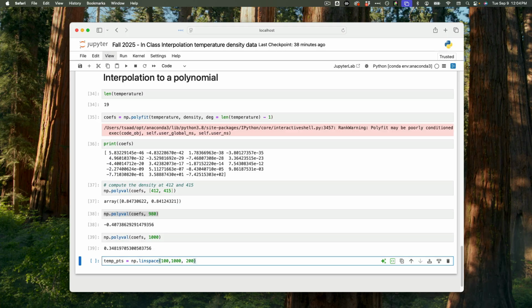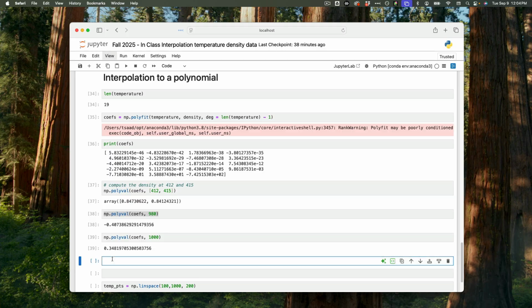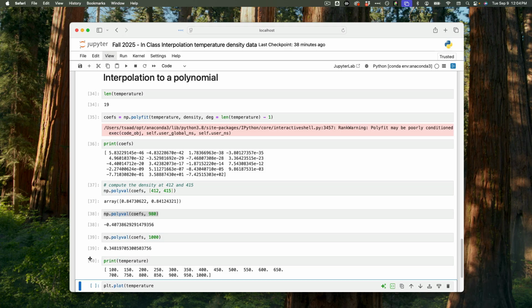So let's do this actually first. Let's plot our polynomial: plt.plot, polyval, coefs. We have the temperature values, right? So if you print temperature, these are the temperature values.